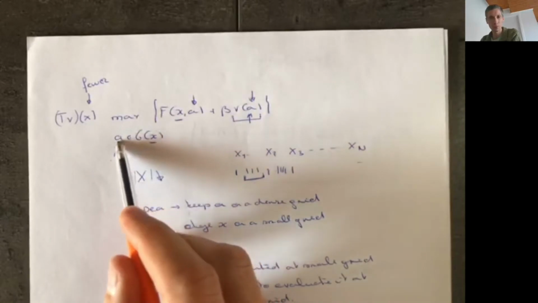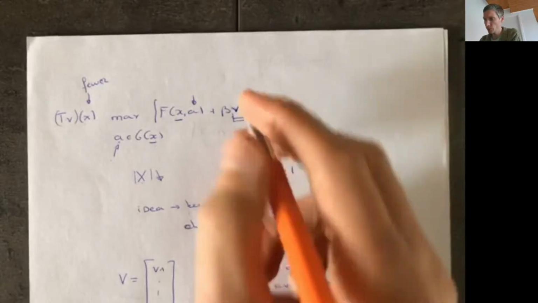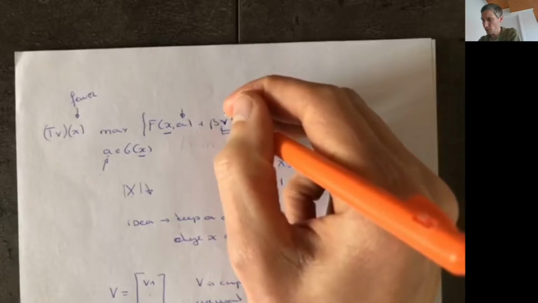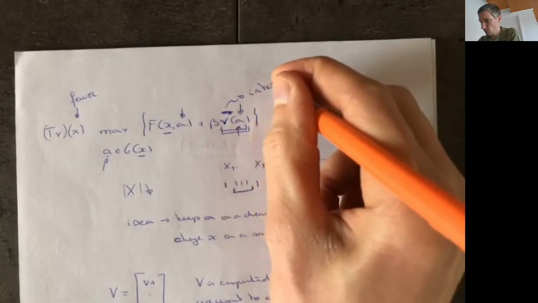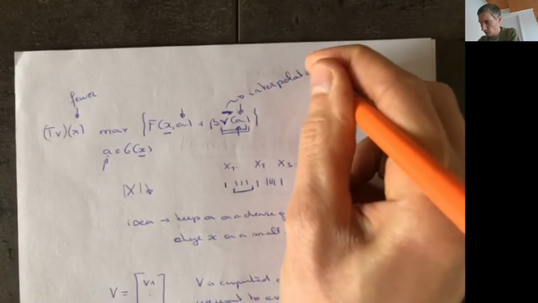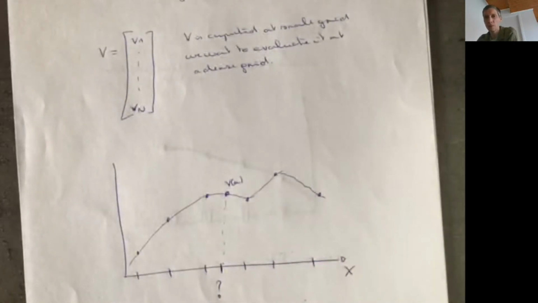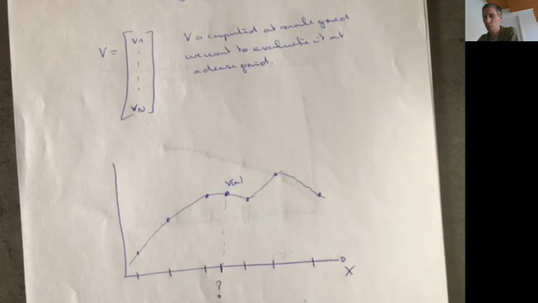Here we're going to take the maximum over a dense grid, but this value that we're going to compute is going to be an interpolation, right? So we can write it as v star or v bar or something. So this is now going to be an interpolation. Okay. So in most software packages, you can find various kinds of interpolation functions. So probably the most well-known is what's called the linear interpolation.